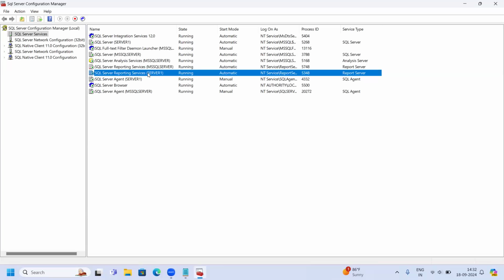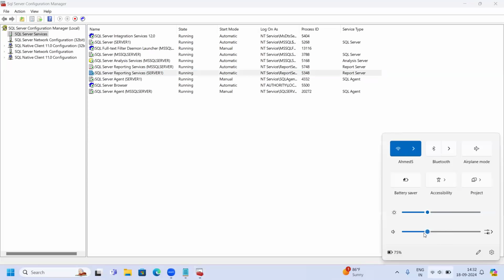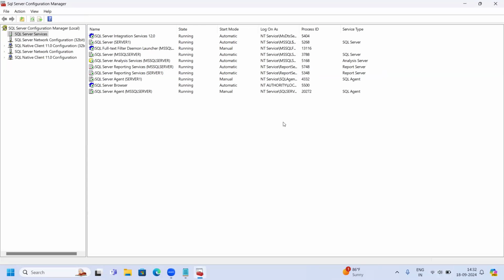But in my previous class, my understanding is, we just go and install the SQL version in the system, and by default, all this will be created in the backend. We never did any installation from our side. So the services we never install from our side; we only install the instance.